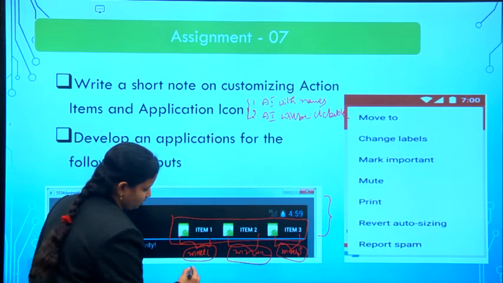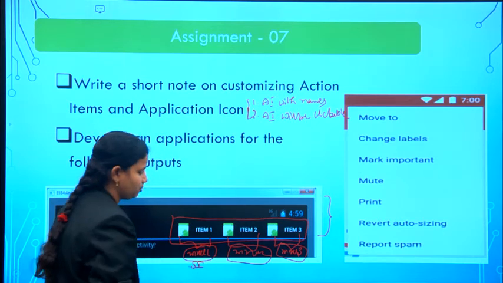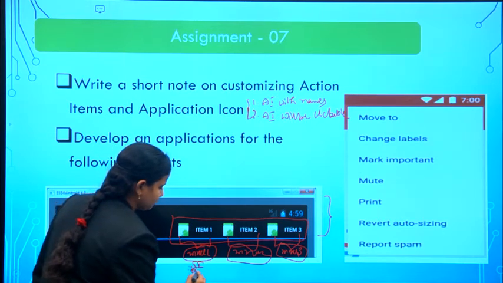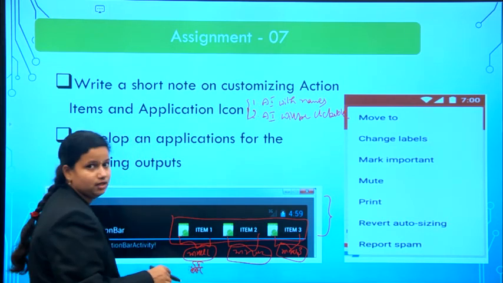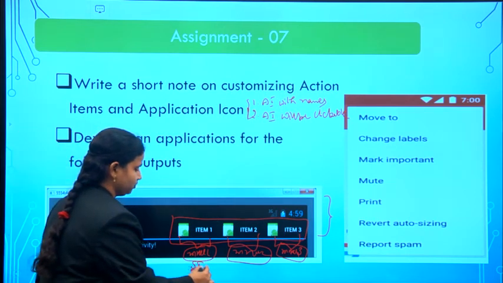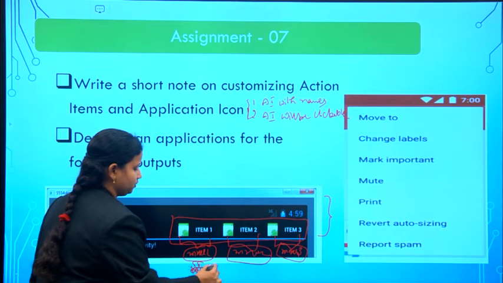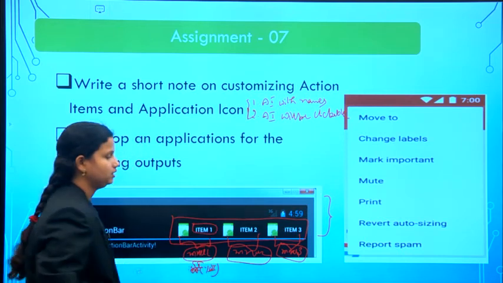And not only that, we have to set different properties: setIcon is one property and setShowAsAction is another. In this showAsAction, we have to provide ifRoom and withText. If you are not providing withText, the item name will not appear.